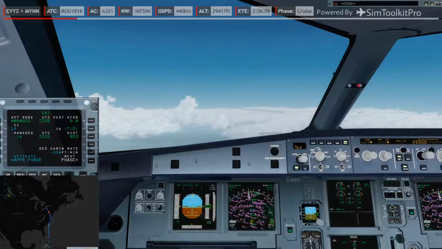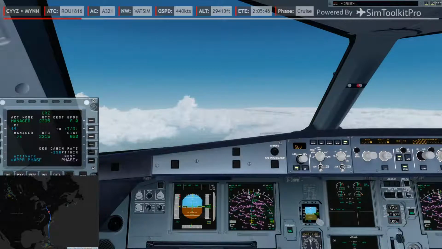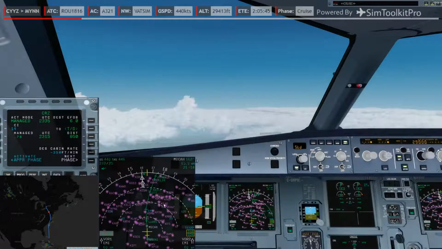What we can do too, because we're gonna climb to 310, climb to 310, and then descend to 300 once we hit Nottingham VOR, OTT here.